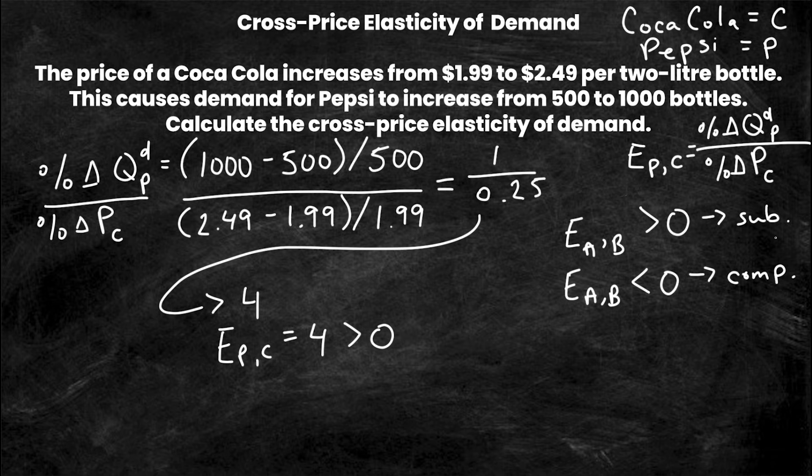So again if you needed a recap on this, feel free to check out the previous video where we delve into this a little bit deeper. But note the absolute value of this is pretty high. It's not close to $1. $4 is pretty high for elasticity. And it's worth noting that the larger in absolute value that the value of a cross-price elasticity coefficient is, the stronger the relationship between the two goods is. So in this case the coefficient for elasticity is equal to 4, but let's say that when we did all these calculations it was actually equal to 10. Well 10 is much greater than 4. We would say that the goods are stronger substitutes than when the elasticity of demand is only equal to 4.